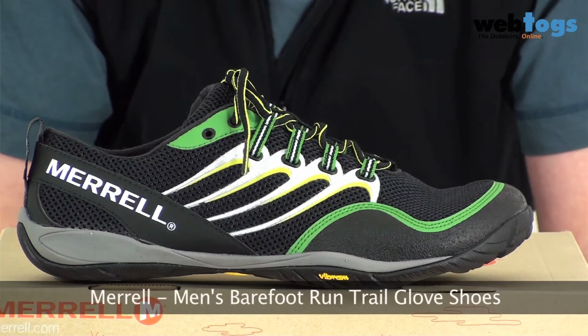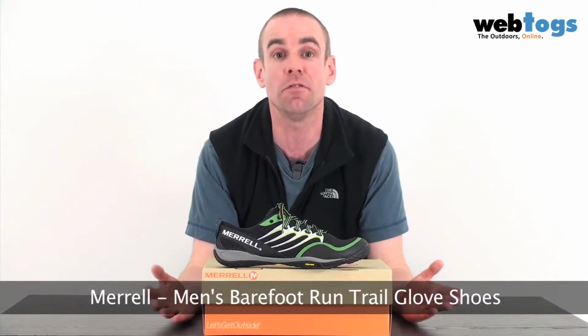We're taking a look today at the Merrell Men's Trail Glove Barefoot running shoes. Now, it's the first time we've stocked any of the barefoot runners here at Webtogs, and you might be wondering what all the fuss is about.